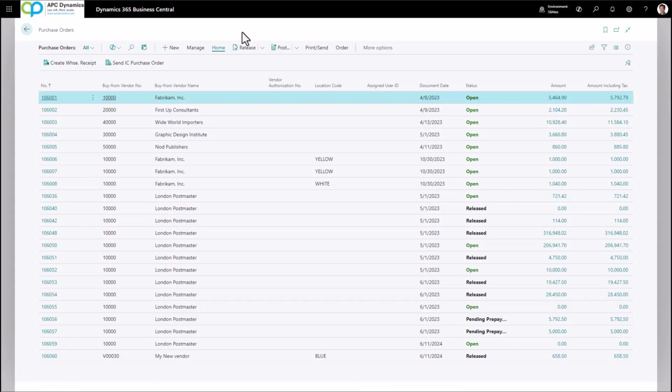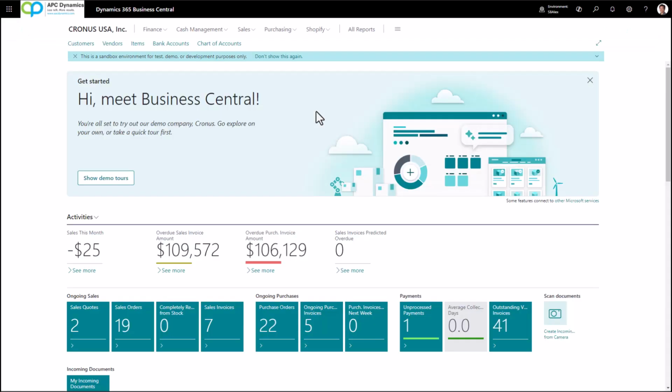When you're done, just close out the PO and you'll see from the list, my new purchase order is created, and that's it for the purchase order creation process. Lastly, I'm going to go through how to create a purchase return and purchase credit memo. The difference between purchase return order and purchase credit memo is that return order has a shipping and invoicing process, whereas the credit memo, you just ship and invoice in one shot.